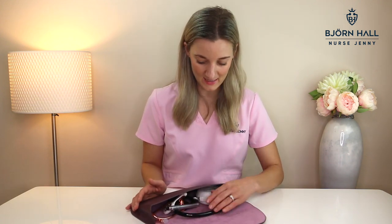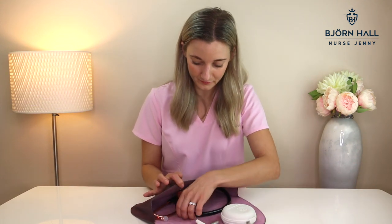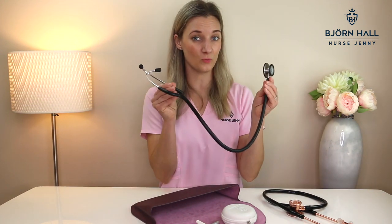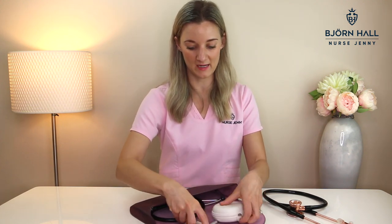This case is perfect for your standard y-shaped stethoscopes. So if you have a cardiology stethoscope, this case is perfect for you. As you can see, I have one of my bulkier cardiology stethoscopes in here as well as some other items that I bring to work. It could also be for you who don't have a cardiology stethoscope but enjoy the extra room, so you would fit a lot more into your stethoscope case.